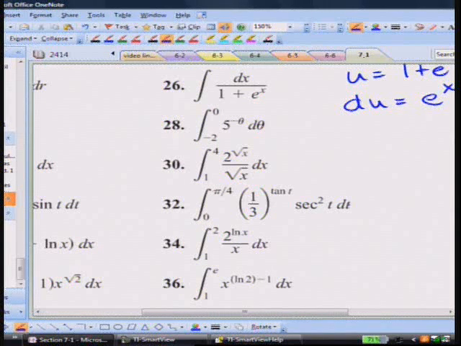It's not like x squared plus 5x plus 7. You know, I have no idea what the graph of that function looks like. All right, so 1/3 to the tangent t secant squared t dt. Hopefully you're thinking that's not going to be too bad because the u sub could be what? Yeah, if you let u equal tangent t, then du, the derivative of the tangent, is secant squared. So you're going to have 1/3 to the u pretty fast.